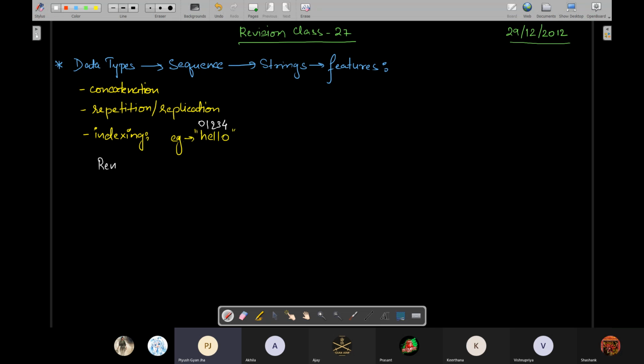Remember, so what is to be remembered here? Indexing starts from which position? From 0 and ends at, किस पोजीशन पे एंड करता है?